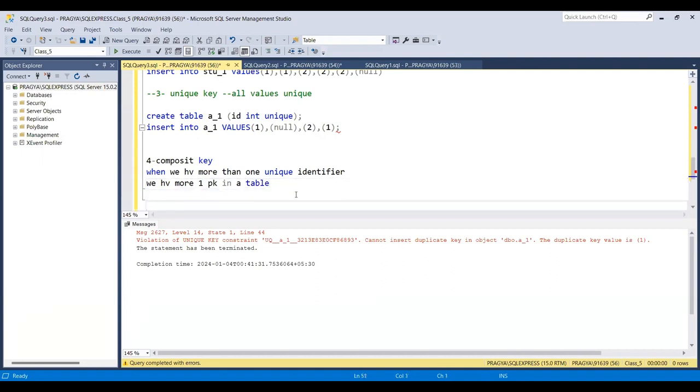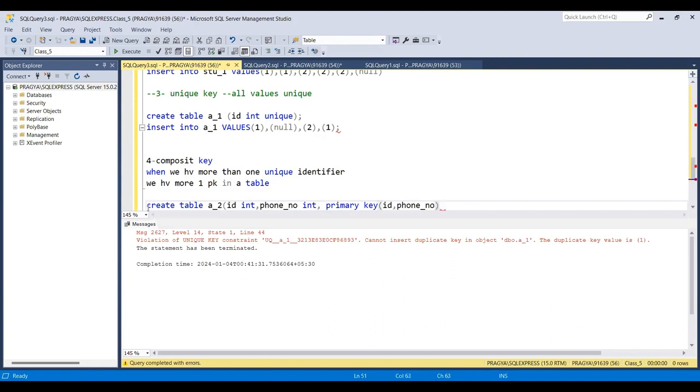Let me create A2, and I'm using ID int, comma, phone number int, comma, and I'm using both of these as my primary key: ID, comma, phone number.